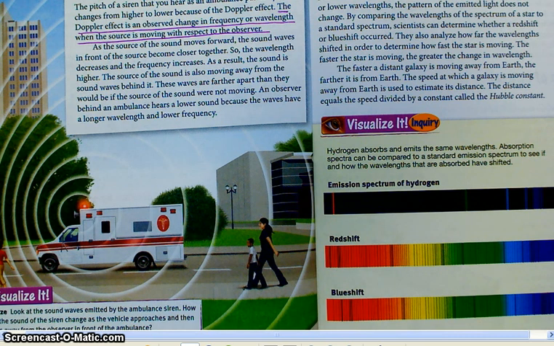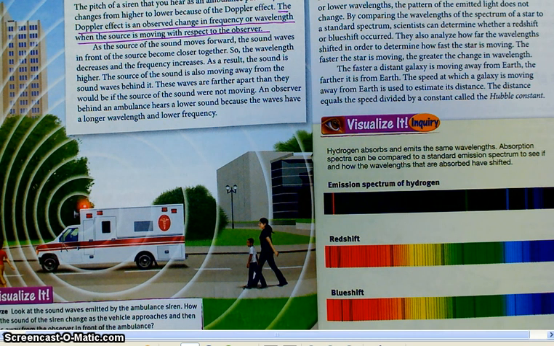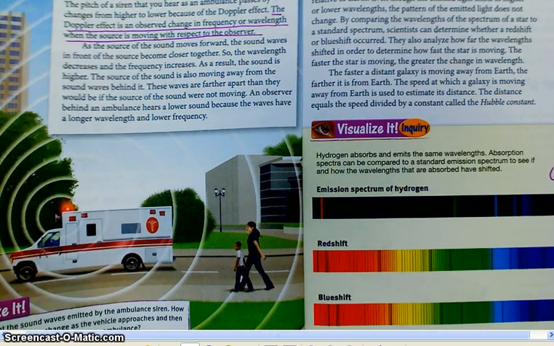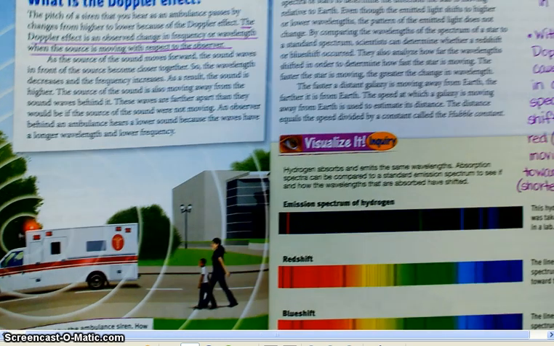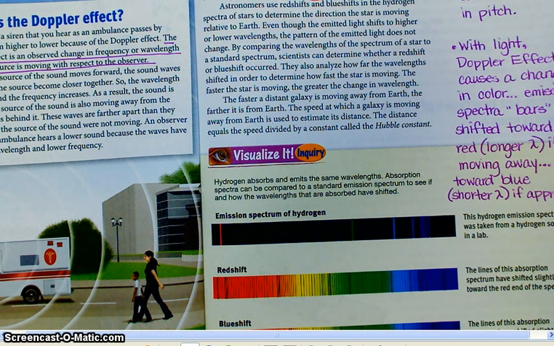And it doesn't even have to be an ambulance. If you've stood on the side of the road and you've had a car approach, you hear that pitch change as the car passes you. It's the same thing. It's the Doppler effect. Okay, so the change in pitch, sound-wise, is similar to what's going to happen with light. So obviously light is not going to be interpreted as sound, but we are going to see the Doppler effect affecting light waves as well. So let's look at that.